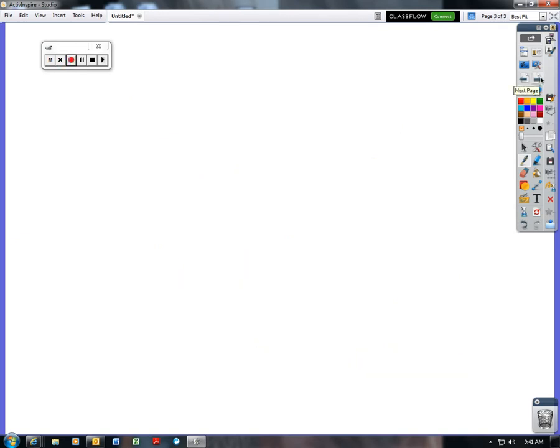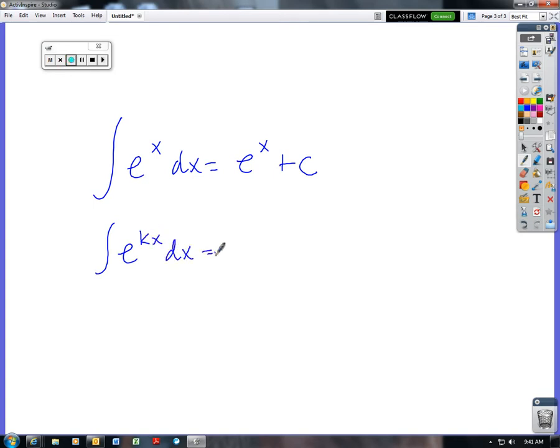And then, oh yeah, I just talked about this one, the integral of e. Now, the IB book has it written like so, which is true, but we can go one step further, and let's do e to the kx dx, because oftentimes that's what you'll have. Let's do an example, I think it's easiest. Say you did e to the 3x, and you were trying to find the integral, which means the function whose derivative is e to the 3x. So let's say you just said it was e to the 3x.